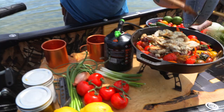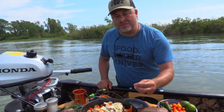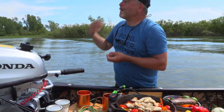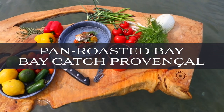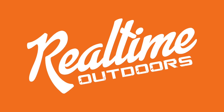I think served family style in a big paella dish or a large oversized cast iron pan, it's a great way to bring together the acidity of those tomatoes and all the richness of the vegetables, that briny saltiness of the olives. And then for the last bite, I'm just going to take a little bit of tomato, a little bit of everything all together. What a perfect way to enjoy this beautiful Lake Erie fish. I love it.